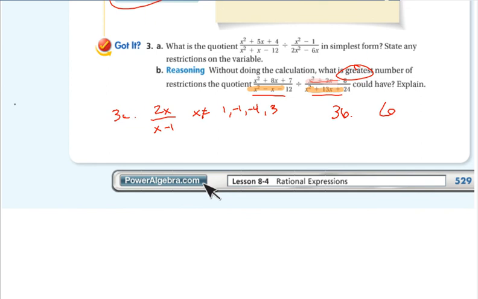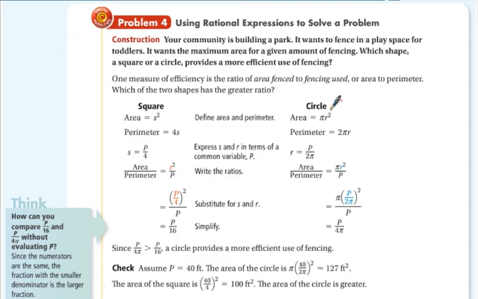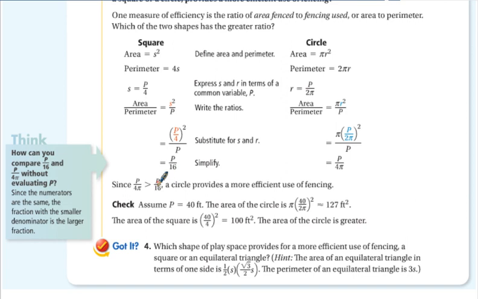Let's take a look at what's next. Using rational expressions to solve a problem. Here we're given a community building a park. And we want to fence in a space for toddlers. The maximum area for a given amount of fencing. Which shape, a circle or a square, provides a more efficient use of fencing? So here's the square's area, the circle's area. We take a look at the ratio to see which one is better. And we end up simplifying. All we're doing is relating area to perimeter and then area to perimeter. And then we just see which one is greater. Since the greater area is the circle, that provides for more efficient use of the fence.